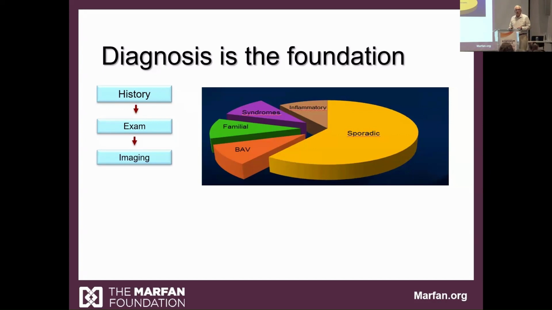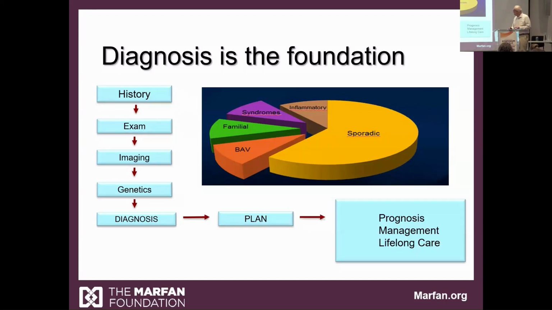Imaging is so critical, and you could talk about this for a long time. Now, because we are in the molecular era, we depend on genetic testing for diagnosis many times. Once we have a good diagnosis, then we're able to plan. Now, these patients require lifelong care. So we have some idea with a very specific diagnosis about what is the prognosis, and then we have some very good ideas about how to manage their care for life.